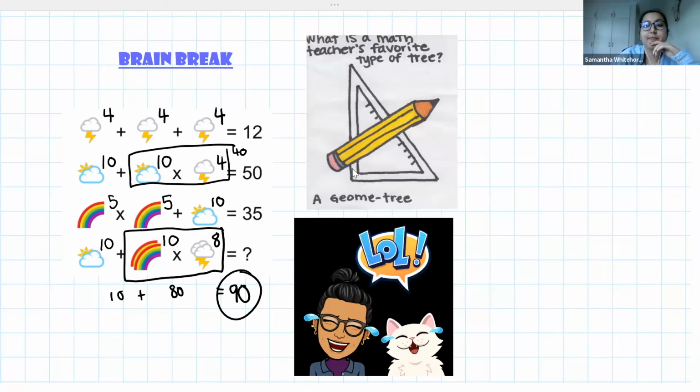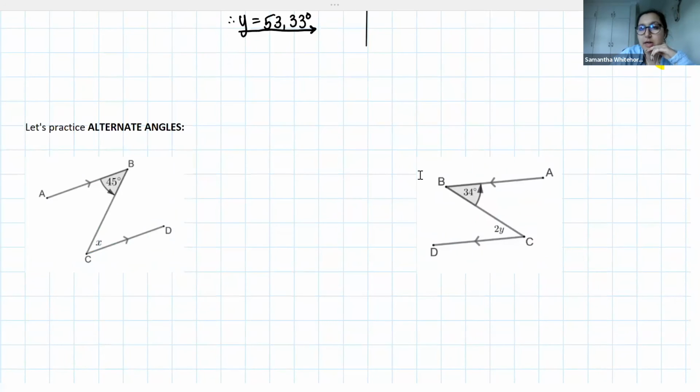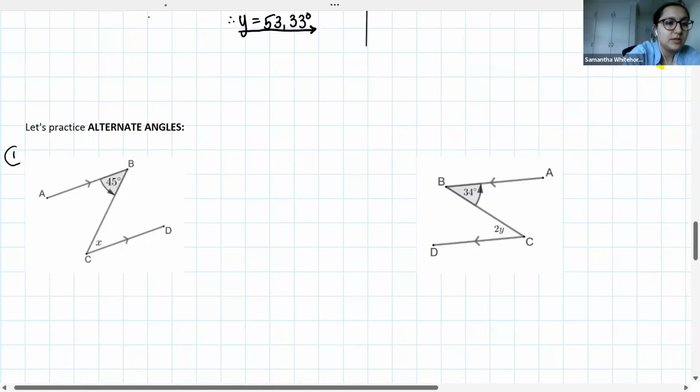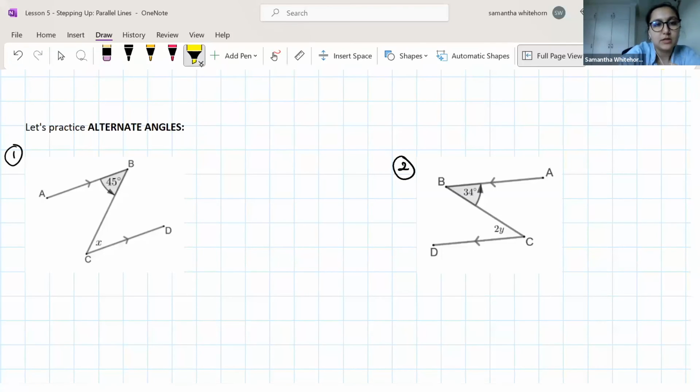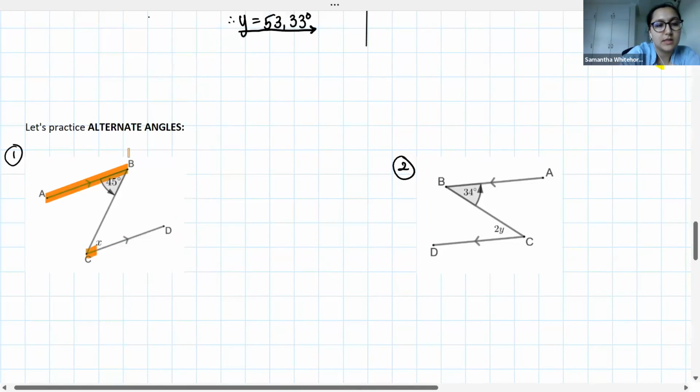Your English there. All right, guys, so let's just have a quick look at practicing some alternate angles. I mean, these are pretty straightforward, so nothing too tricky over here. So if we have a look at question 1, we'll do question 1 together, and then you can try question 2. Here's question 1. First thing that we always do, identify our parallel lines. So our parallel lines here are AB and CD. Again, we know this because of the arrows on them.